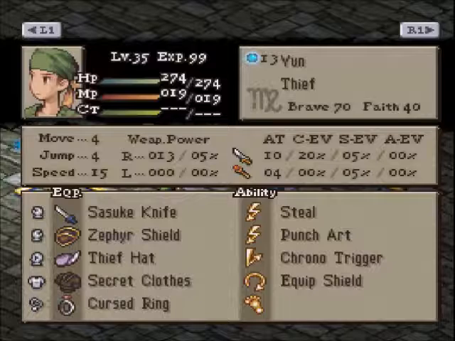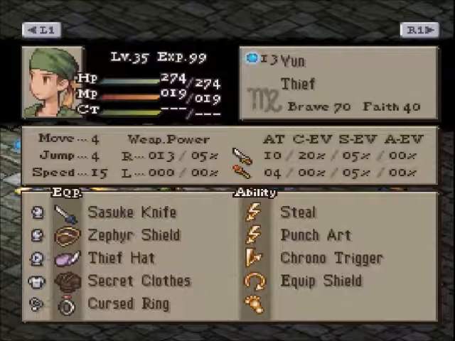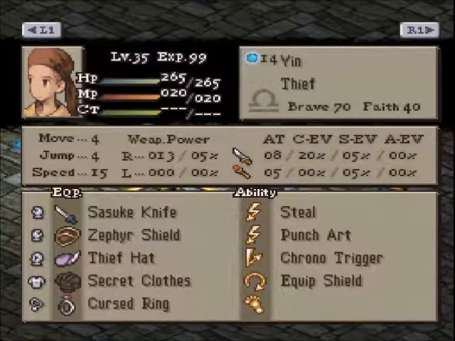This is a little bit more obvious to what this team does. This is two thieves with 15 speed and chrono trigger. Very nice. They're gonna get a crap load of turns. They can hit decently hard too, thanks to their Sasuke knife. They both possess quickening, steal heart, heretic, and I believe secret fist, magic chakra, revive.